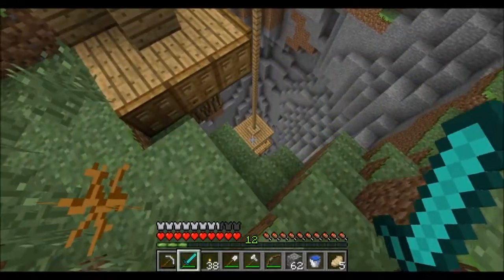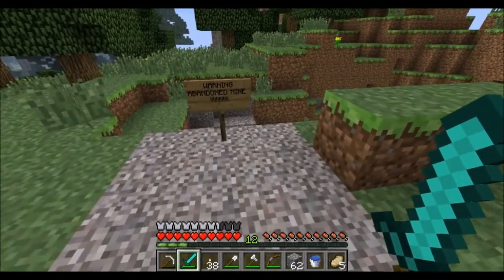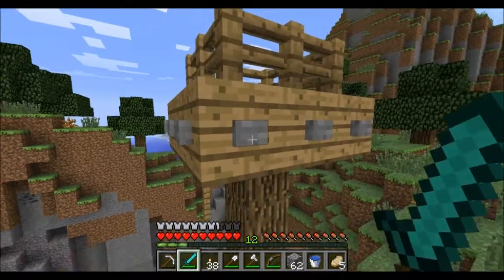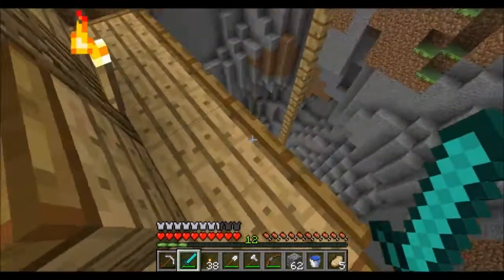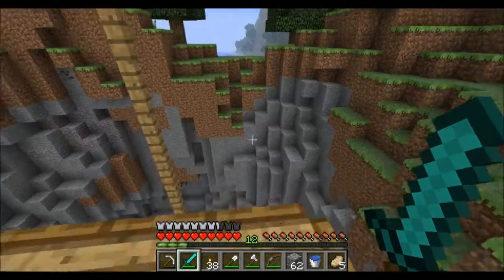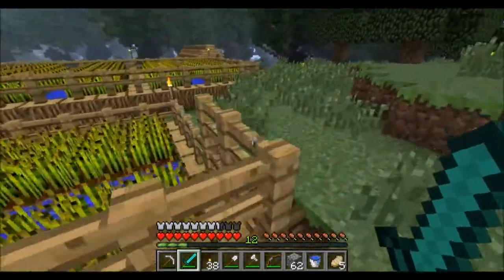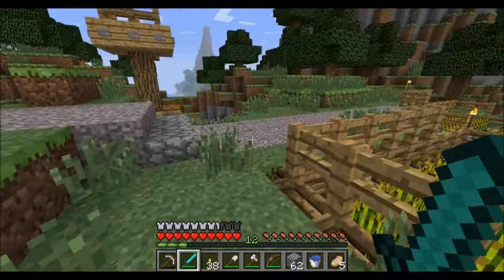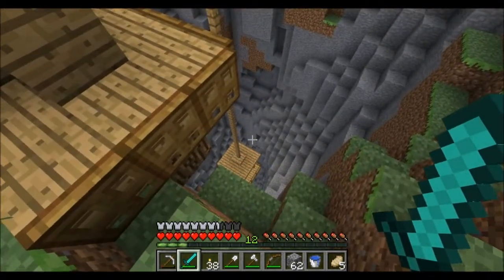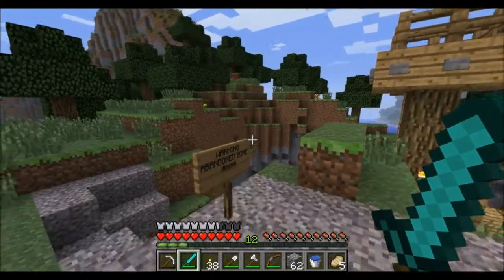So, whoa. Okay. Warning, abandoned mine! Exclamation point. Wow. Okay. Wow. It's way down there. That is really cool, though. That looks so awesome. Gosh, here's a lot of wheat. Make a little bread farm here. All right, I'm gonna stop here. Next episode, we're going down that freaking mine, and we're gonna get all of the treasure.